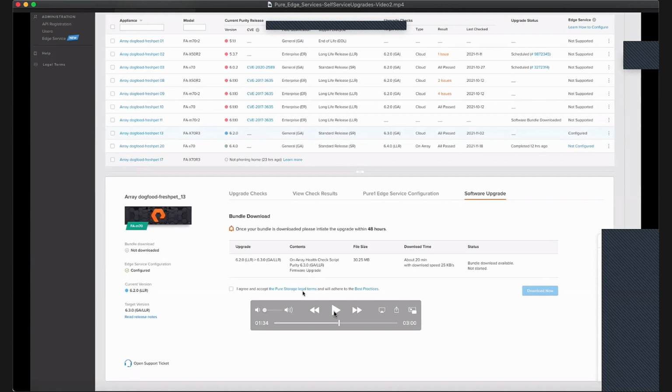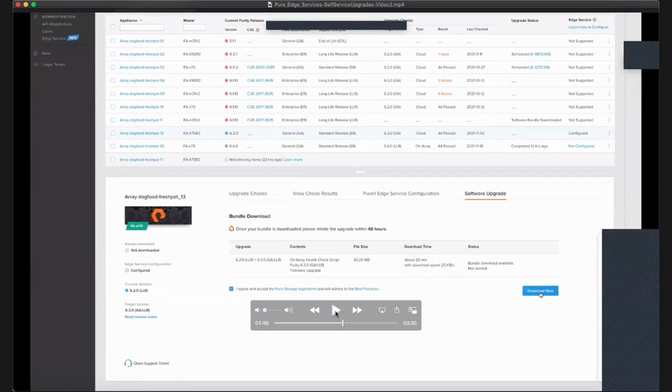Most customers should be going through it at that time. We just want to make sure for safety purposes that if they do wait a period of time, it sort of invalidates the check, and then they would have to do it again. It gives them some basic information about the file size of the bundle and the download time, and that's going to vary based on internet connection and things like that. And then it's going to give us some basic status too.